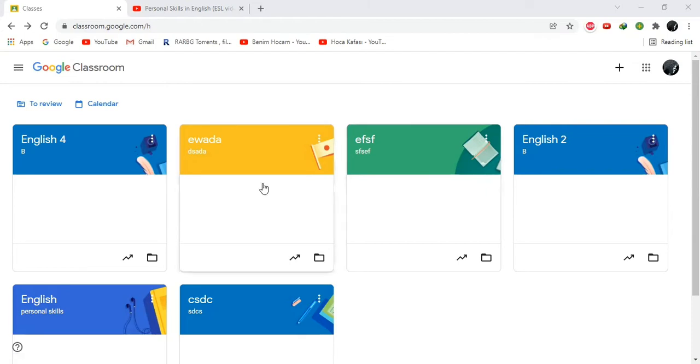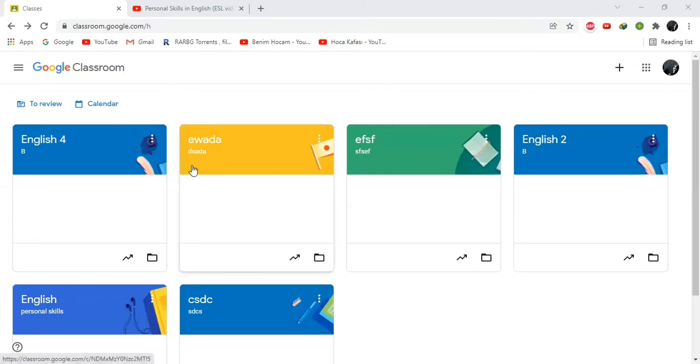So firstly, to begin with, what is Google Classroom? Google Classroom is, let's just say, a service, an online platform or application, or it would be better to say a virtual classroom that allows us as teachers to share files, create assignments, and grade the assignments that we give to the students. And through this application, we can communicate with our students on a general basis. And we don't have to use any papers. Everything is virtual, everything is electronic. So it's really plain and simple. And actually, it's really useful.